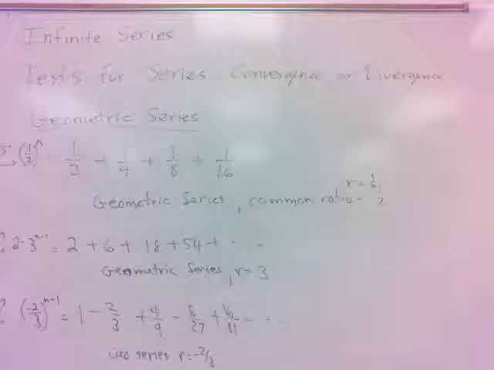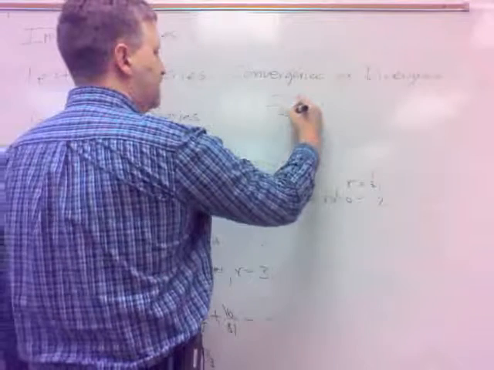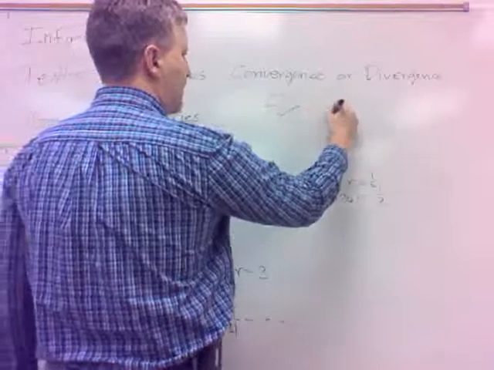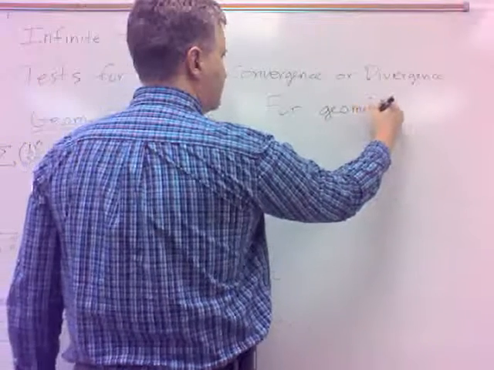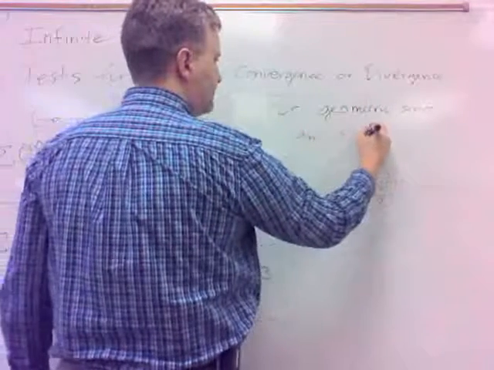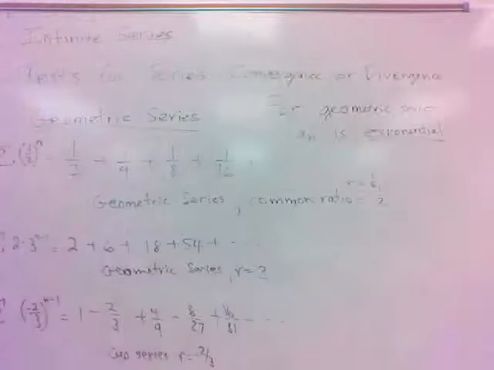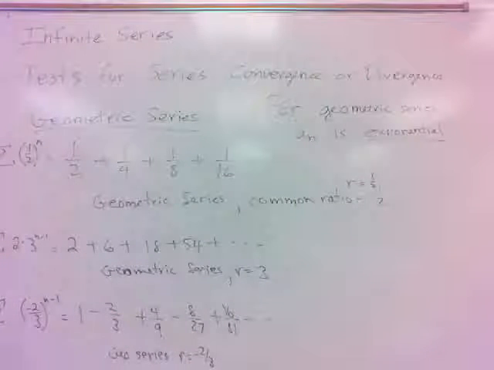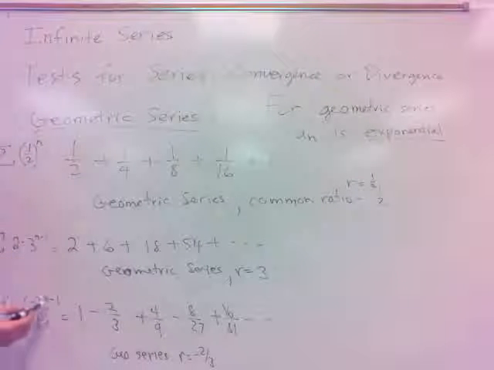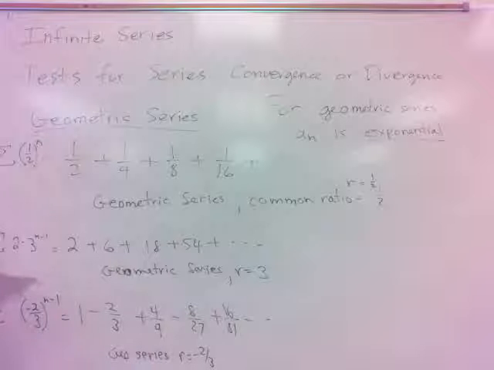So we note there, what is the significance of the a sub n? For a geometric series, the a sub n is what type of expression? The a sub n is exponential, isn't it? Yeah, if I have an exponential expression for my a sub n, meaning the n is in the exponent, nowhere else occurring, it's a geometric series.